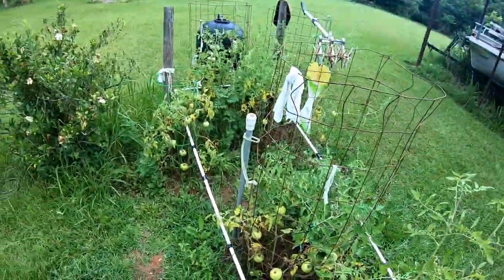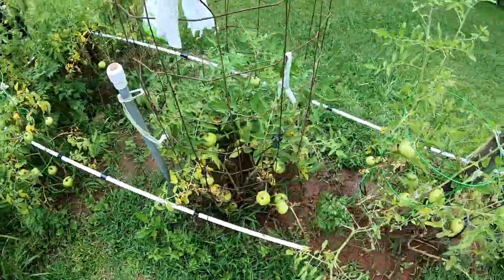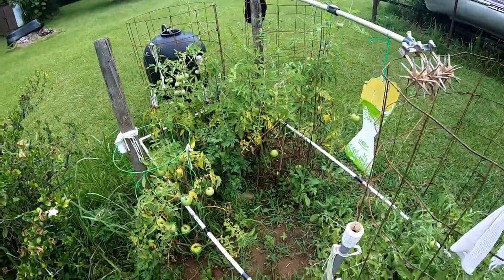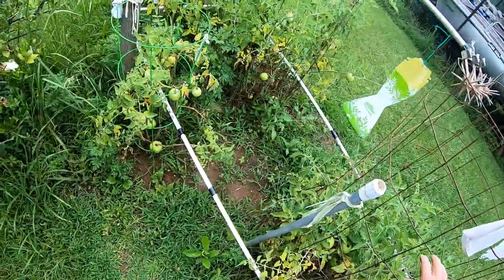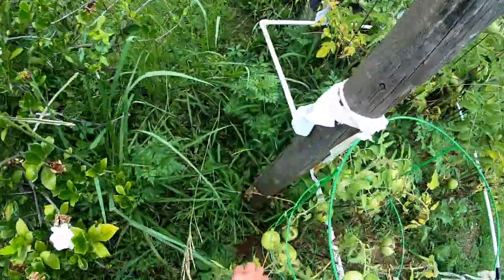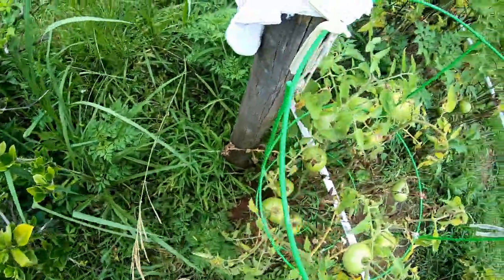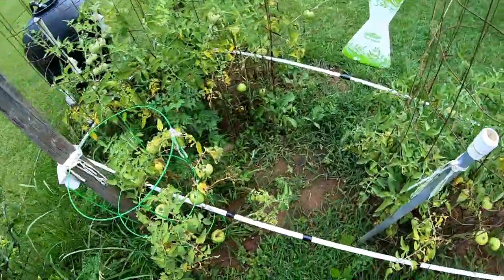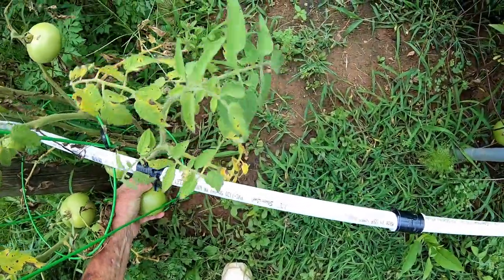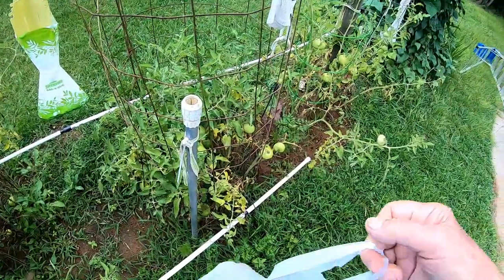The tomatoes weren't near as big this year. Some big old green ones down in there. We had some fried green tomatoes the other day. They were out of this world. They definitely were good. One of my first videos on YouTube was me frying up some green tomatoes. Ain't nothing no better than some fried green tomatoes if it's done right. Well, I don't know whether to pick any more of them or not. We'll get one more here. Well, we got half a bag of tomatoes here.